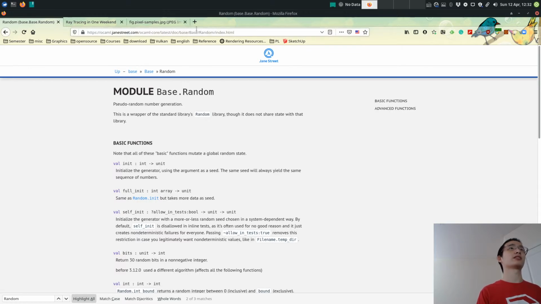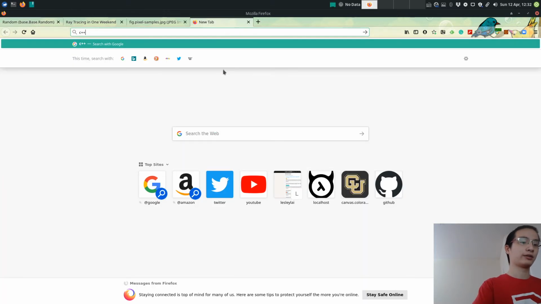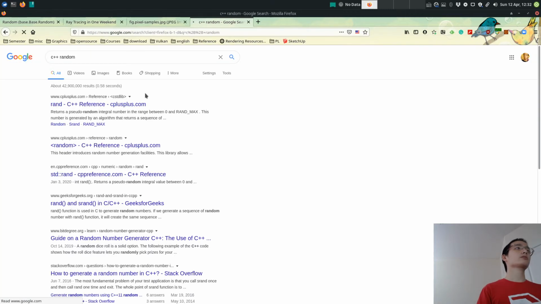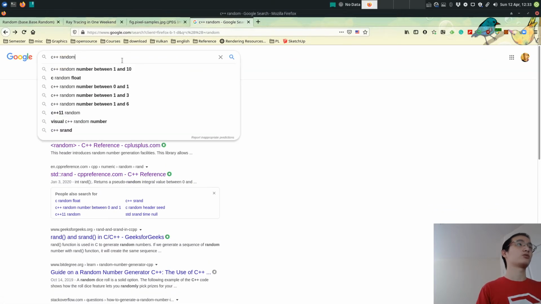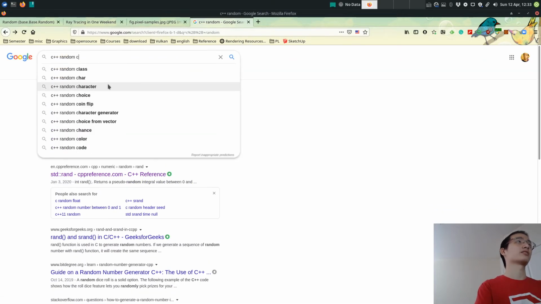But in the C++ standard library random, not this, you should never use the rand from the C standard library for anything.